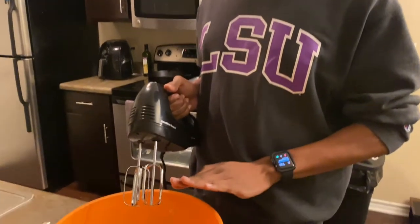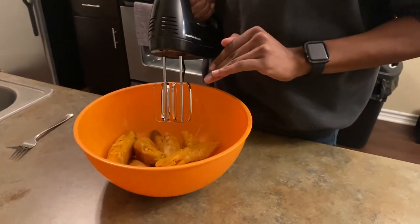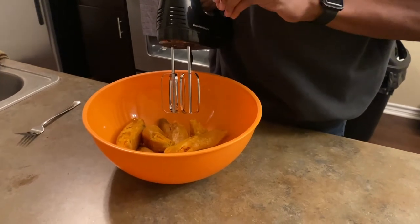Y'all, make sure you got your whisks secured, baby. Hammy, she just let it go. So with this, I'm going to use the hand mixer to mix up these sweet potatoes, because you got to make sure you mix them up well, baby. If you don't mix your sweet potatoes up well, they're going to be stringy, and don't nobody want no stringy sweet potato pie, because that's nasty.